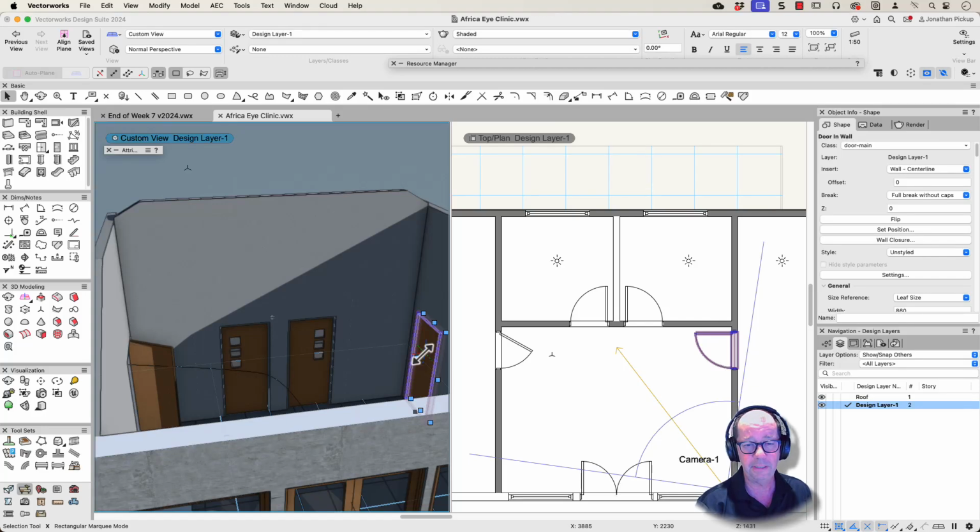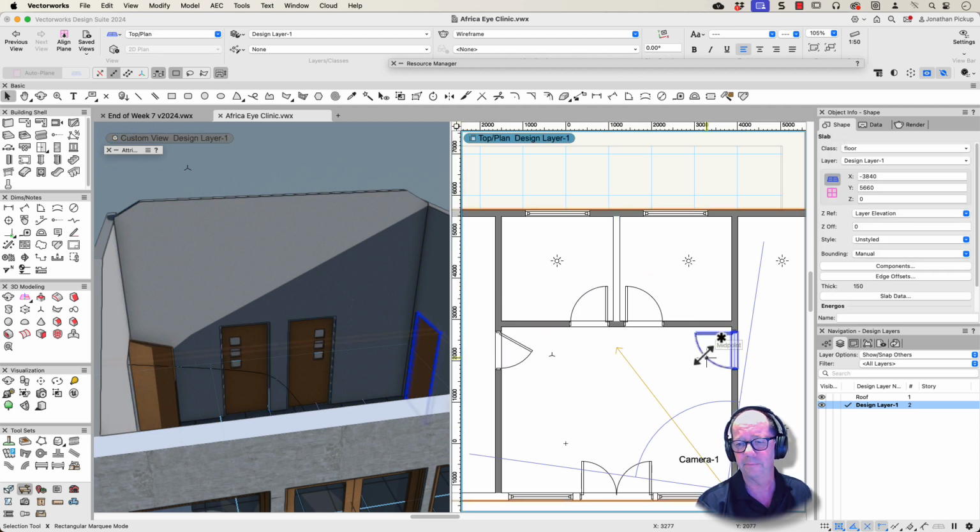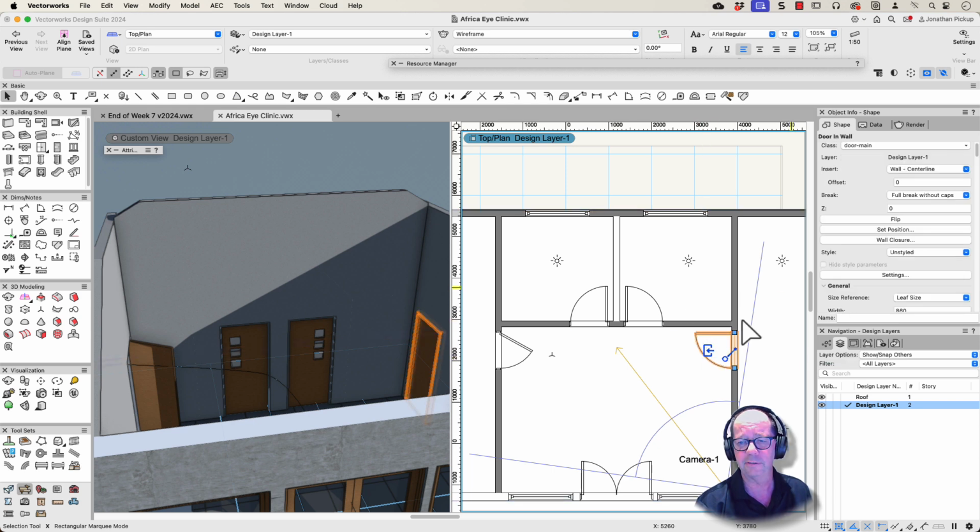You want your doors to all be the same? Use door styles. It's been a while since I've done the iCare for Africa job, and I wanted to show you how I'm going to make all of these doors absolutely identical. So at the moment they're all unstyled.